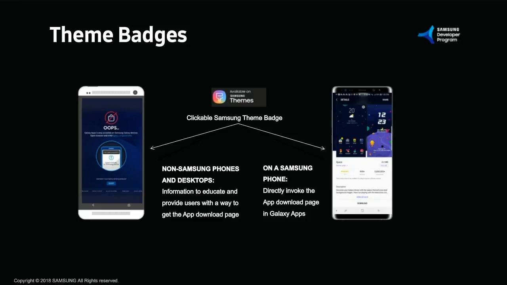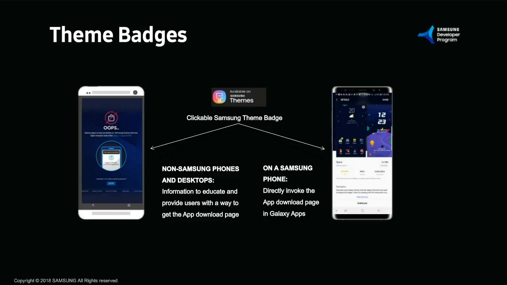For example, the Themes badge is a link that you can use to post on your social media accounts, for example, Facebook, Twitter, or even Instagram.